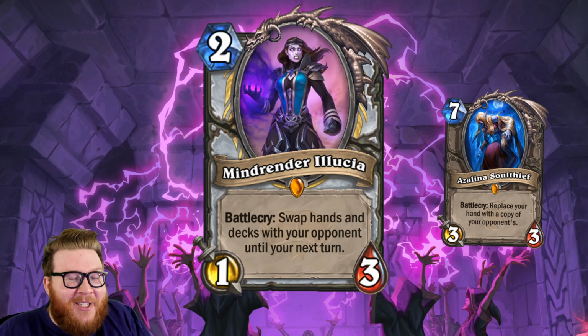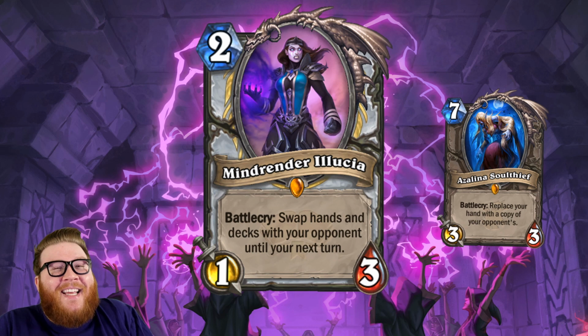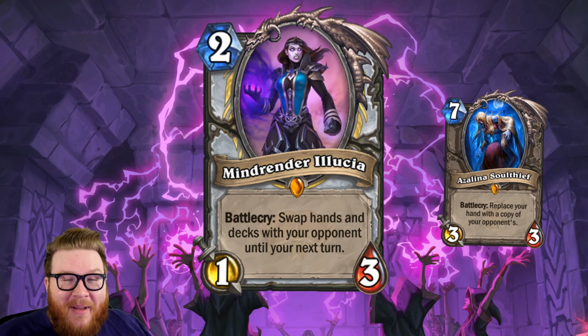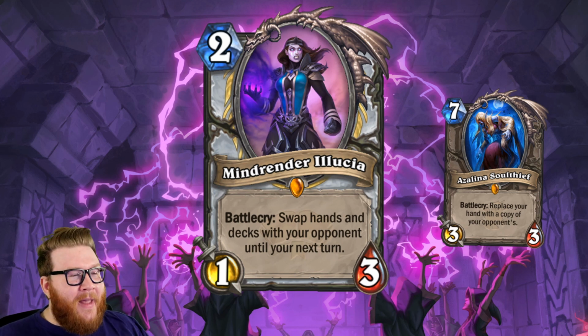So if you use their resources, they're gone. With Azalina, you just copy it, so they still got to play with their stuff. With Ellucia, you take it, you steal it, it's gone. So it's straight up ripped out of their hands. And clearly that just makes it a crazy turn, if in that empty hand scenario, it's like a bajillion times better than Azalina. And of course, there are other implications as well. Instead of copying your opponent's combo, suddenly you can ruin it.